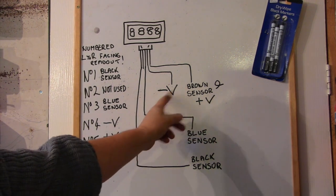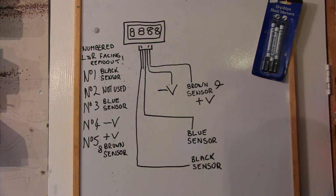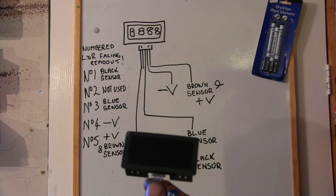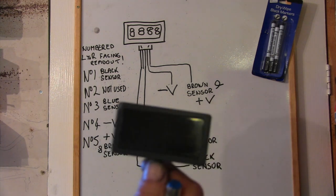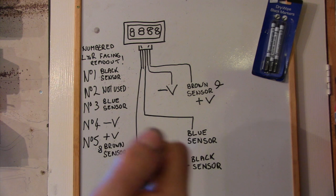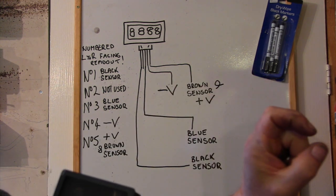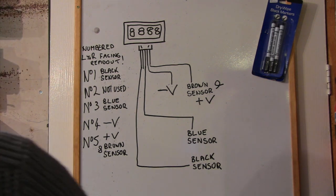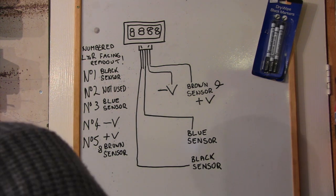Number five goes to the brown on the sensor and the positive of the power supply. I'm not sure if they're polarity sensitive, but it definitely works this way. The other thing to note is it does make a difference which way the magnet goes. If you get it wired up and the readout lights up but nothing happens when it's spinning, take the magnet off and turn it round — the Hall effect is polarity sensitive and will only work with the magnet one way. If it's the wrong way around it won't break the sensor. That should help if you've been trawling the internet trying to find out how to wire one up.